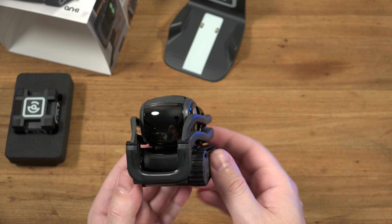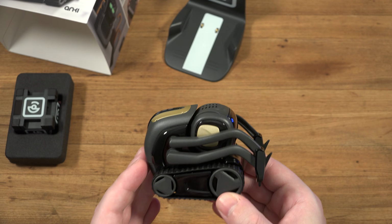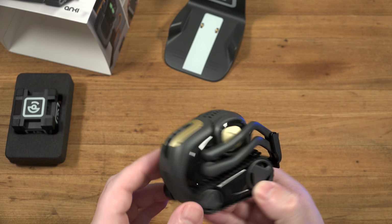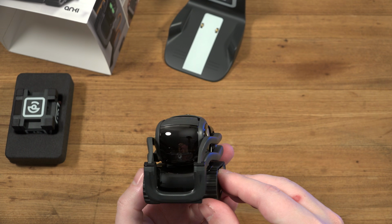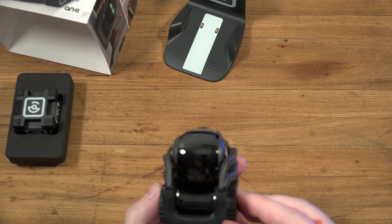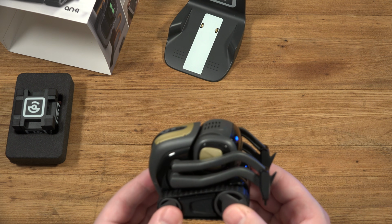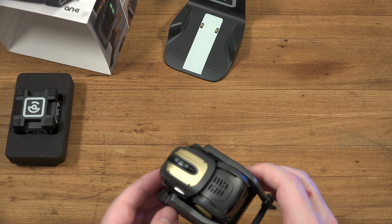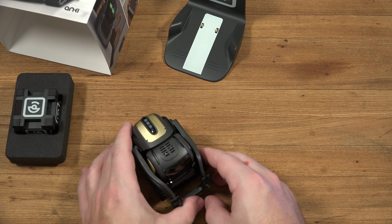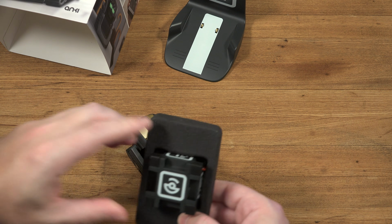And Cosmo, I believe, originally was around the same price. So basically, we've moved from a toy, and really a proof of concept, that's how I looked at Cosmo, to now a more mature product that, even though it may look a lot like the predecessor, will not necessarily behave or act anything like its predecessor.